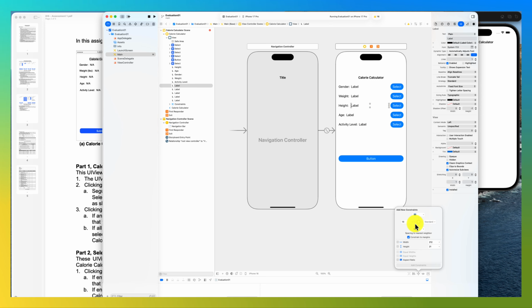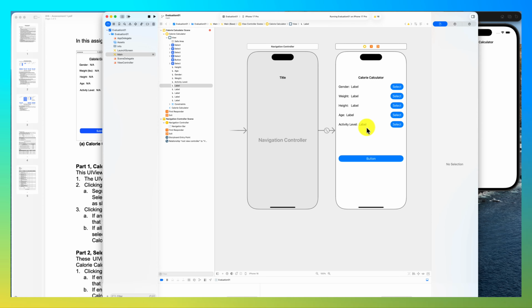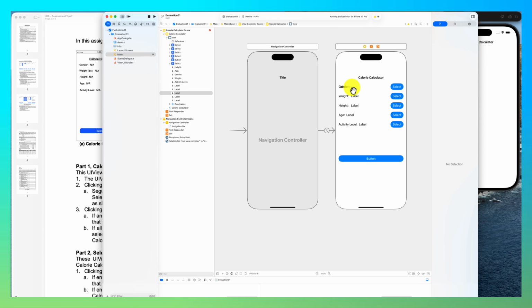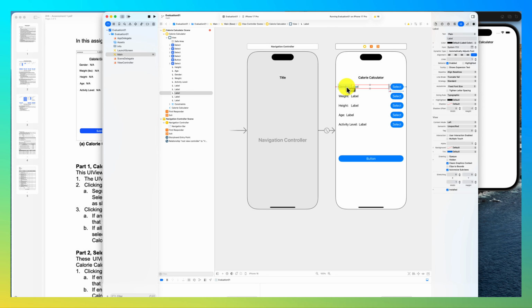Same thing here. 1, 2, and 3. And then 1, 2, 3. Similarly here. 1, 2, and 3. And then we can make it vertically here. Also vertically here. Center vertically to this guy. Center vertically here. And center vertically here. Okay, good. So we're done with these.